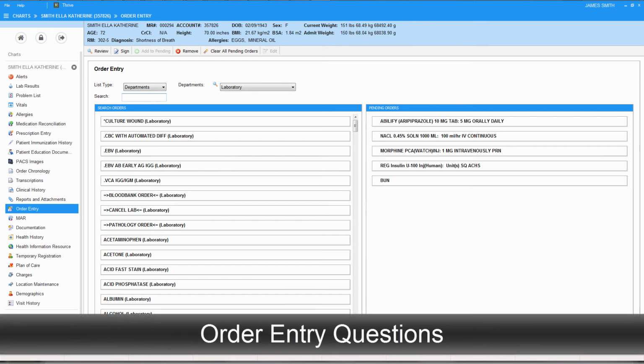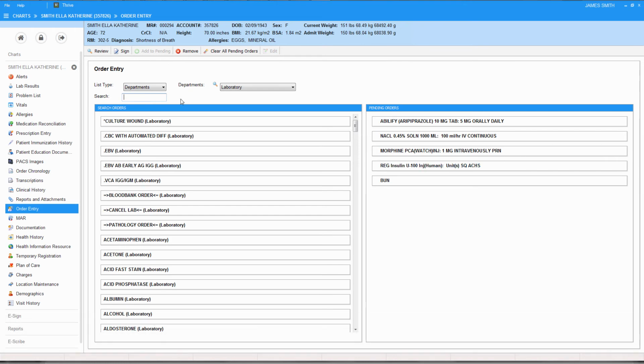Required order entry questions are questions that are set up on an item that must be addressed by the physician before the order may be signed.